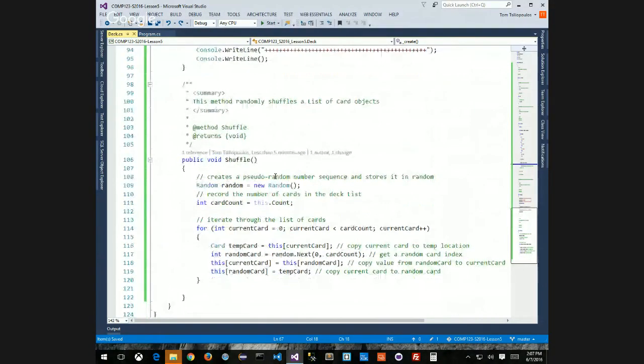the deal method is going to take the top card. What's the top card of my deck? Because imagine the deck of cards is a stack of cards, right? One on top of the other, right? The top card of my deck is which index? The 0th index, right? So I'm pulling off the 0th index. There's actually a method for that, right?